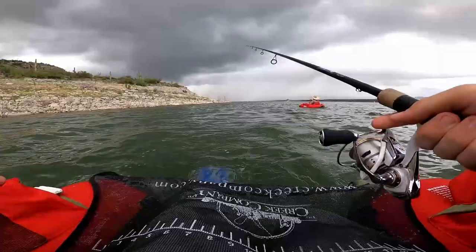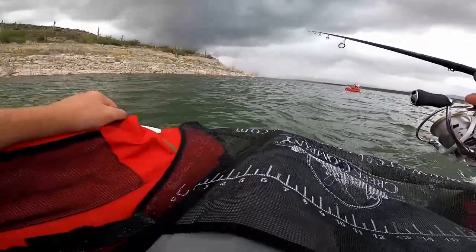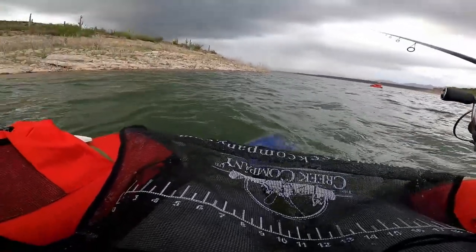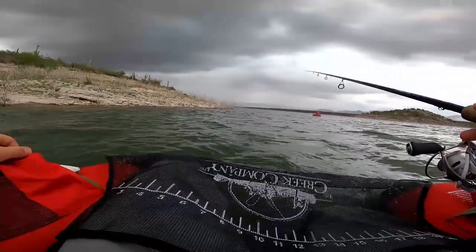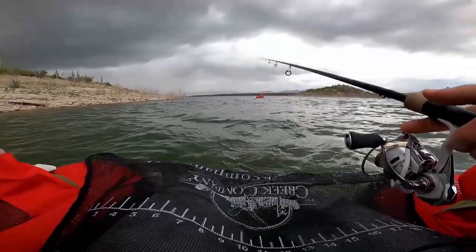Jeez, okay. The drizzle is officially here. We are definitely headed back, kind of speedily, but we are nonetheless fishing our way back. How cool would that be? I want to catch a bass while it's raining. Life goal, about to fulfill it. That'd be so cool, catching a giant in the rain. I feel like it'd be more dramatic if it was pouring rain, you know? It's dripping off my hat. You guys get the picture, you know?